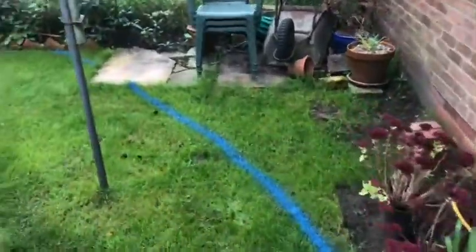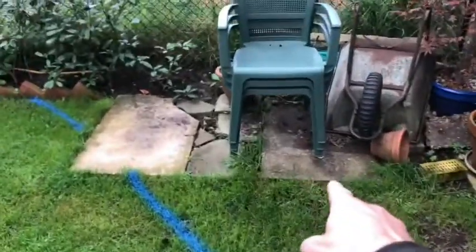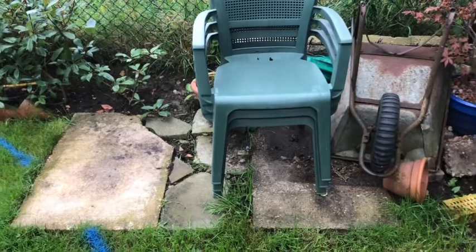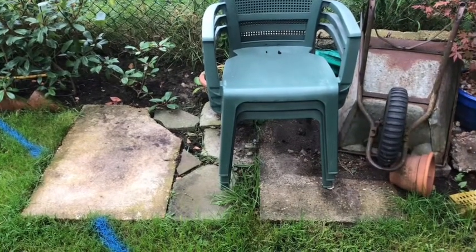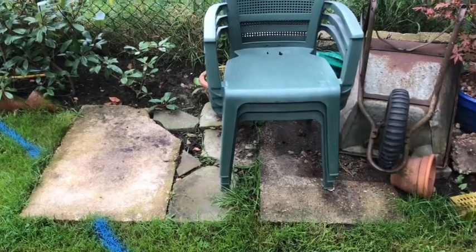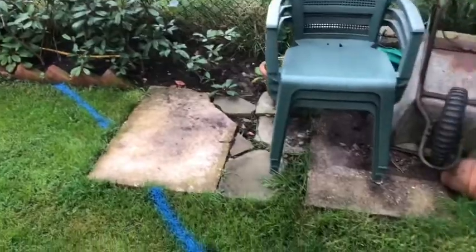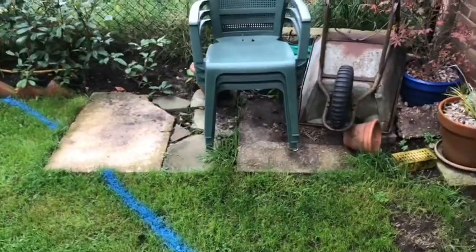But I just need to move these slabs, and they are the heavy, heavy ones. So I'm going to have to get a mate or something to help me move them, because I need them to finish off right at the top there. Right, I'll get on with the garden tour and show you that.